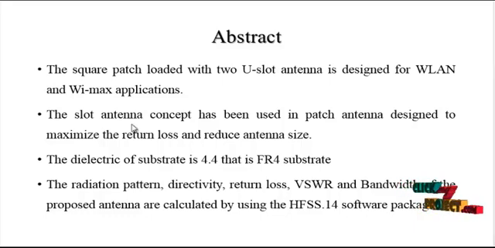In this proposed work, a square patch loaded with two U-slot antennas is designed for WLAN and WiMAX applications. The slot antenna concept has been used in patch antenna design to maximize the return loss and reduce the antenna size. Here we are using FR4 as the substrate, whose dielectric constant is 4.4. Finally, the radiation pattern, directivity, return loss, VSWR, that is the voltage standing wave ratio, and bandwidth of the proposed antenna are calculated.